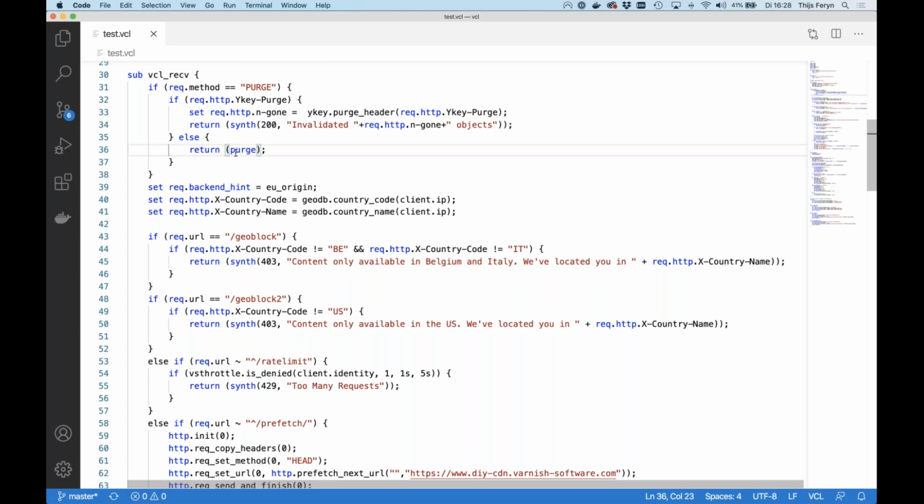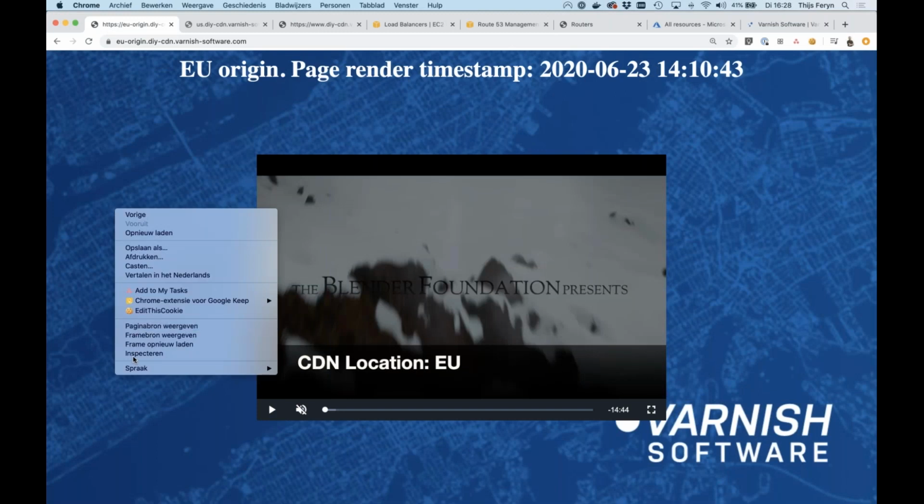The problem with invalidating individual URLs is that it gets tedious if you have to do lots of invalidations, or if you have a piece of content, like the typical complicated CMS content, where when you change something in your CMS you don't really have a clue how many URLs will have to be invalidated. So what we can do as well, the other way around, is leverage YKey, this YKey module. What this does is it uses tags to invalidate. And I'm going to show you in the content that we have right here how that works.